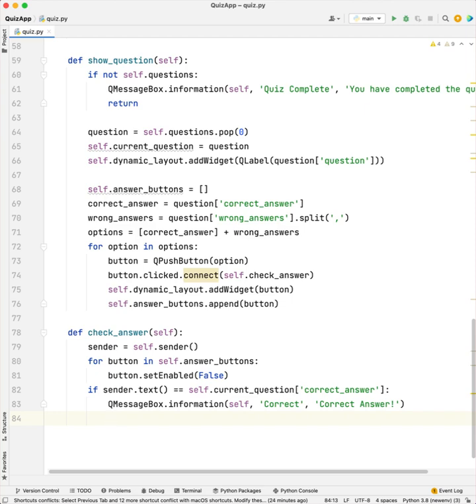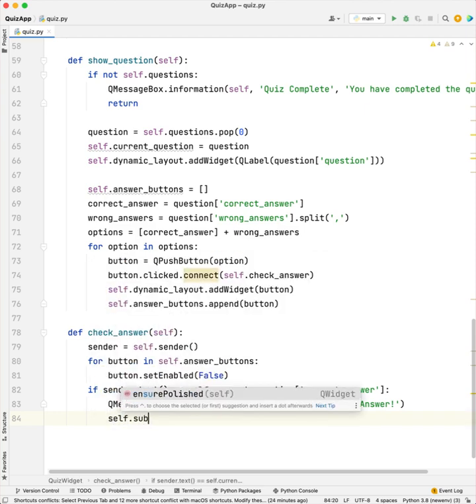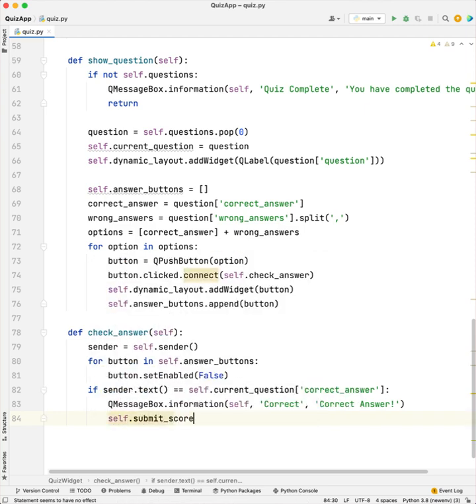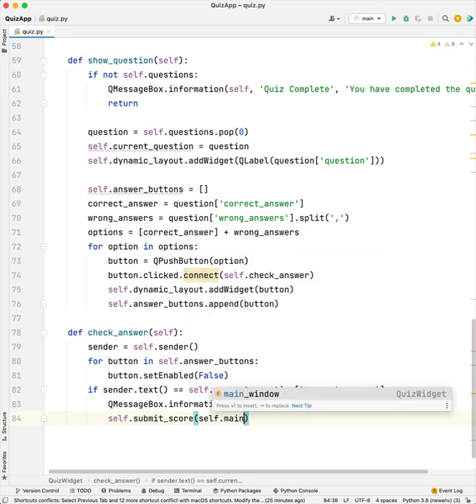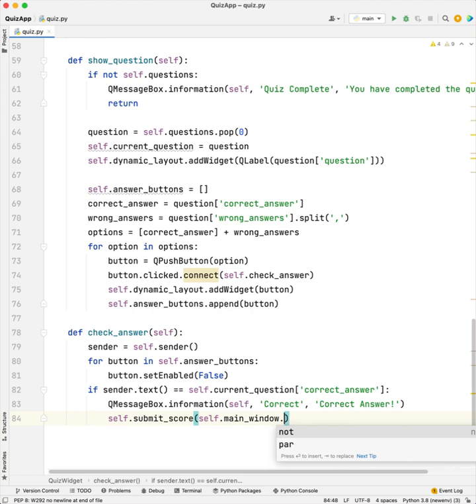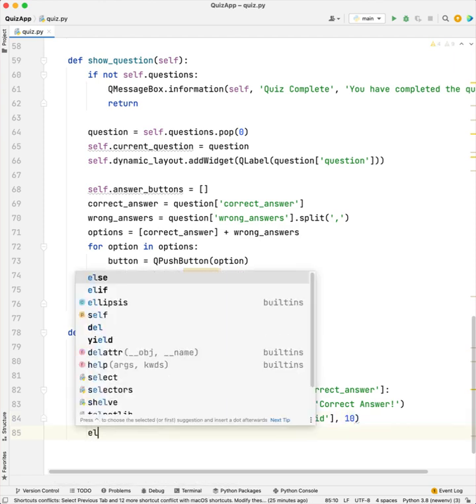I think that's it for now, but we actually also want to submit the score. We need to update the score accordingly. We need to pass in the user ID, which you can get from the main class. We have access to the user, namely their ID, comma, and let's add 10 points for the correct answer.